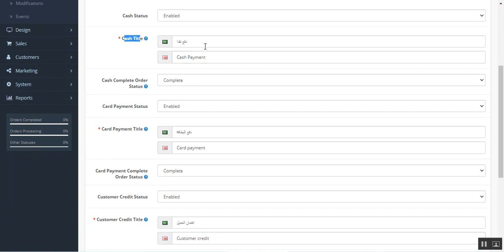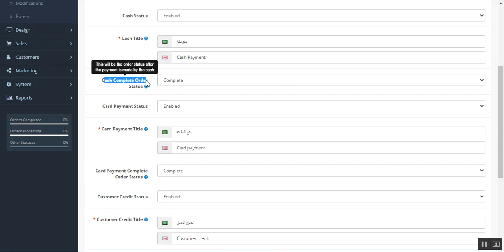You can set the title of these according to your store, and as I've already shown you, the OpenCart Kitchen point of sale system supports RTL languages as well. You might have seen it in the video for the workflow at the POS agent's end when we showed the POS terminal in the previous video.